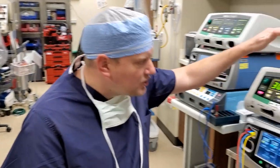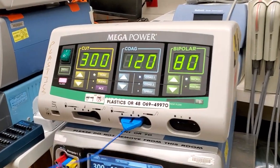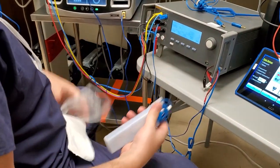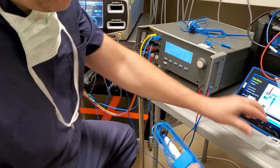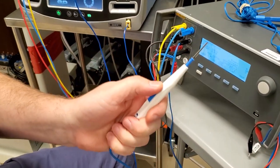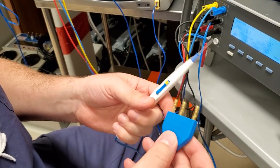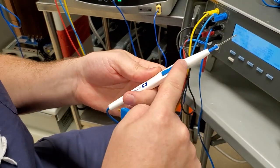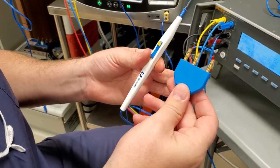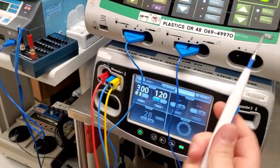On our traditional ESU, we have monopolar and we have bipolar. Monopolar requires a pencil, which comes in a sterile pack — it's a disposable one-time use unit, at least in the United States. Your pencil has two functions: cut and coag. All it's doing is shorting your output to one of two pins, and that is what's telling it to turn on — either these two pins or these two pins. That is a regular monopolar pencil — three pins, and there you go.